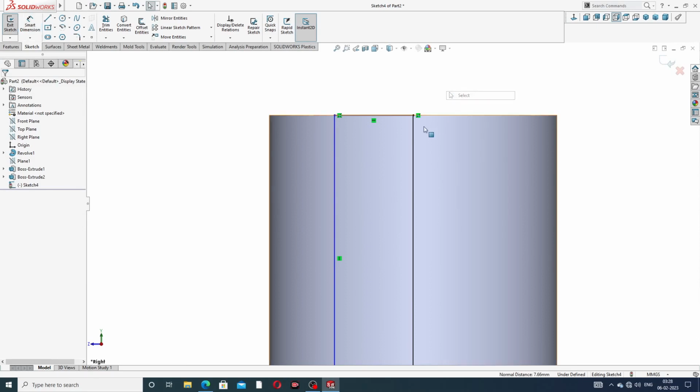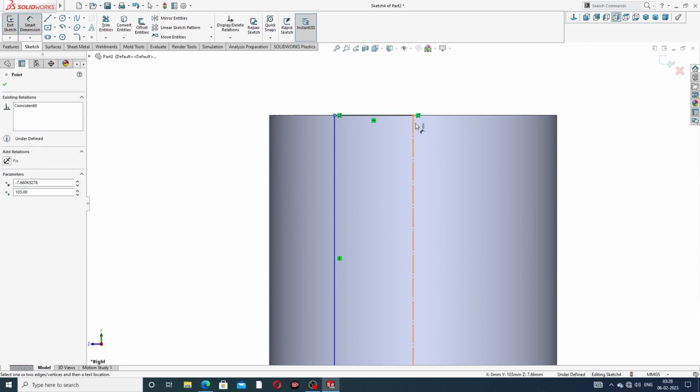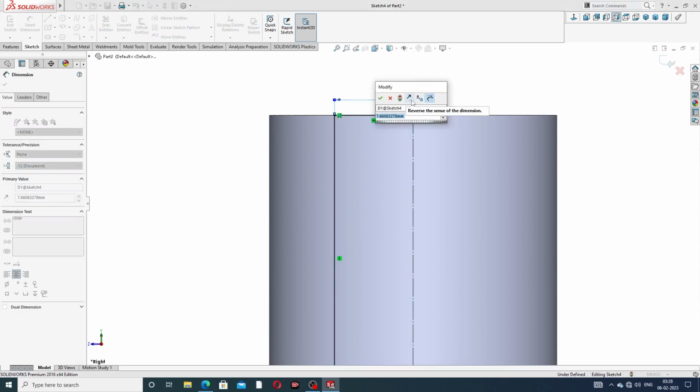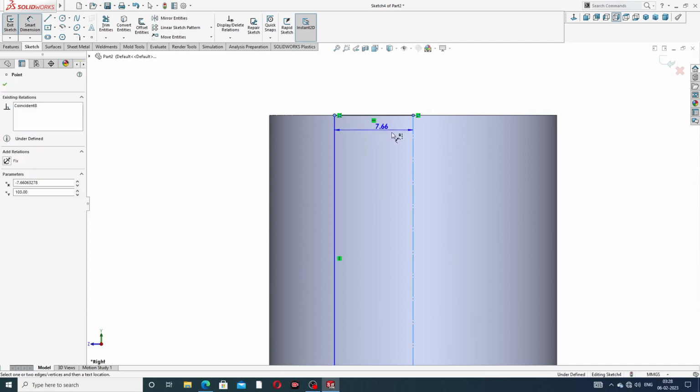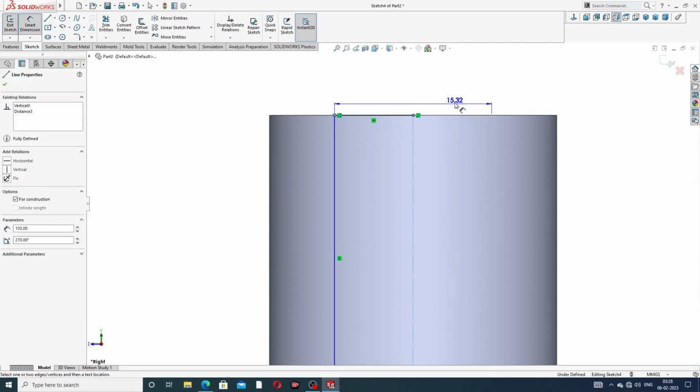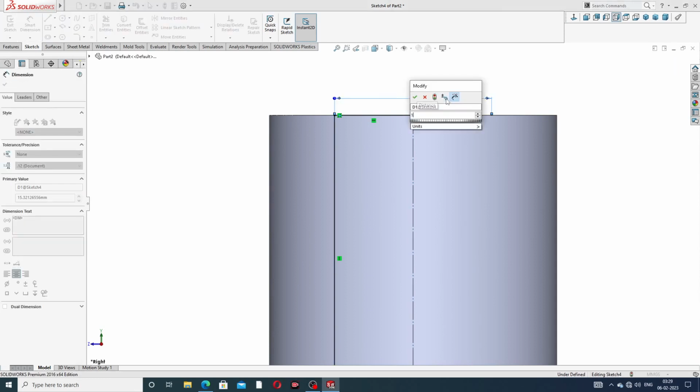Okay, at first this line is a construction line, this point to this is, okay, delete here, this point to this line is 18.2.